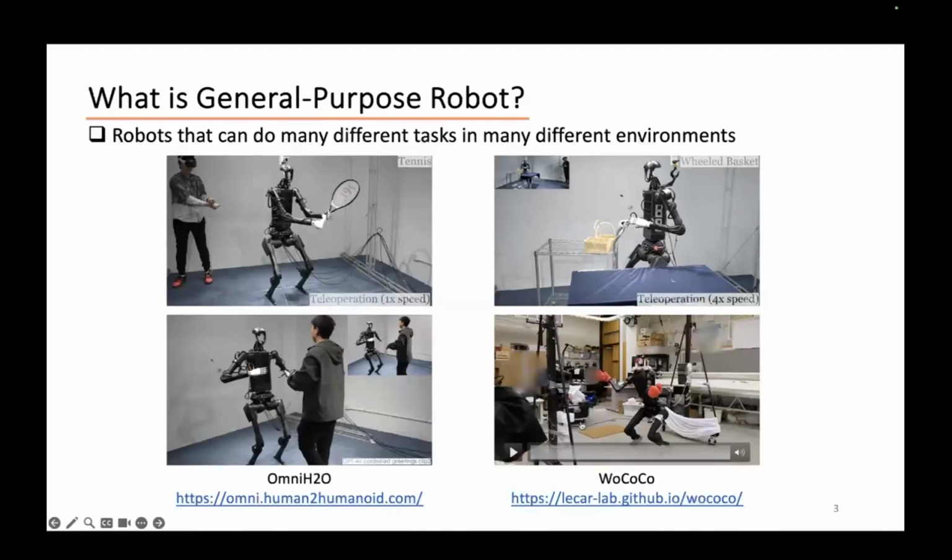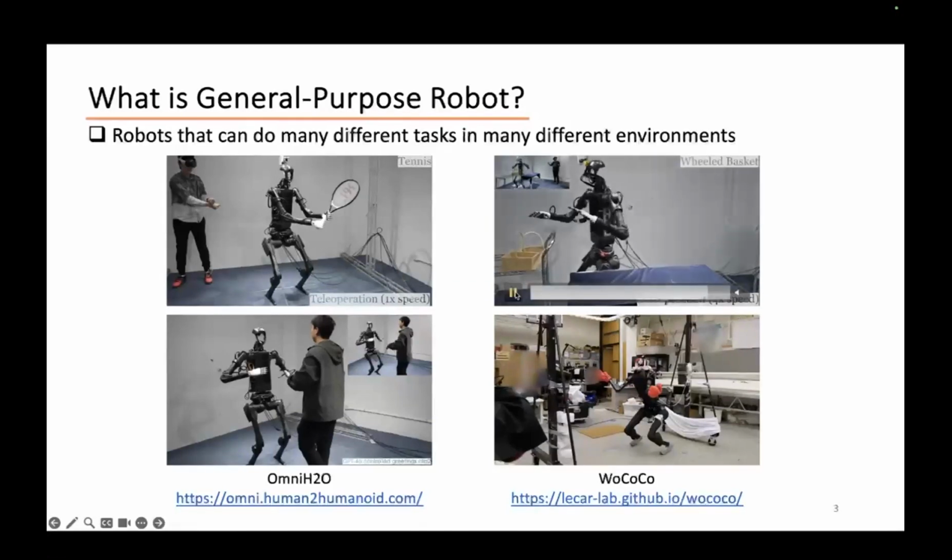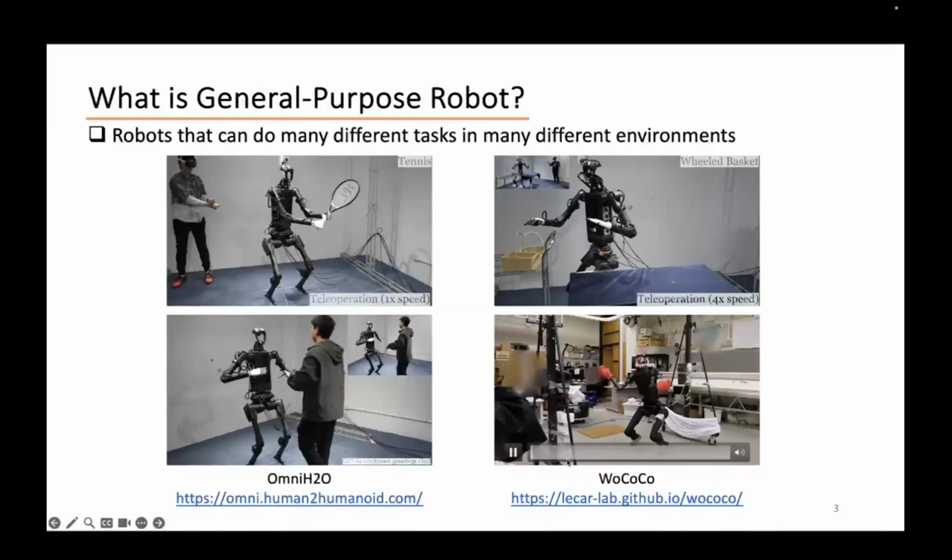This is a teleoperated local manipulation problem. And on the bottom right, the H1 robot can do some pretty funny clapping dance. This is from the WoCoCo paper, and this is also autonomous.